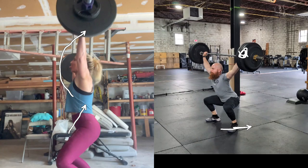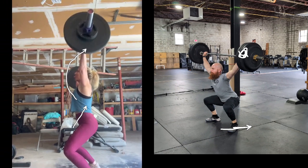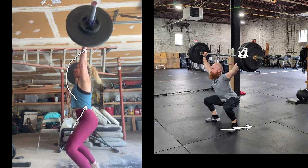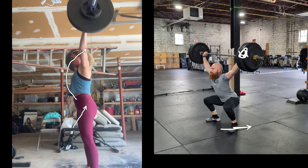I do like the catch. That has seen tons of improvement. You can tell that the overhead squats that we've been doing are helping. That overhead position looks really good, and it looks solid. I like that position a lot. You're not rushing out of it. You look pretty comfortable there.